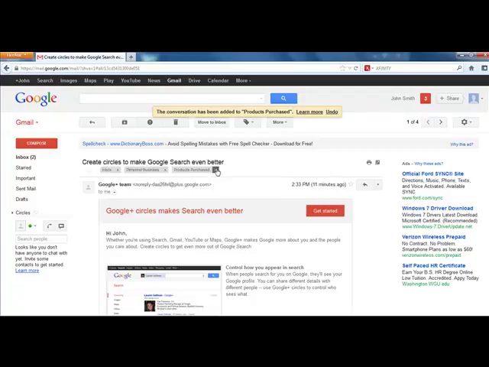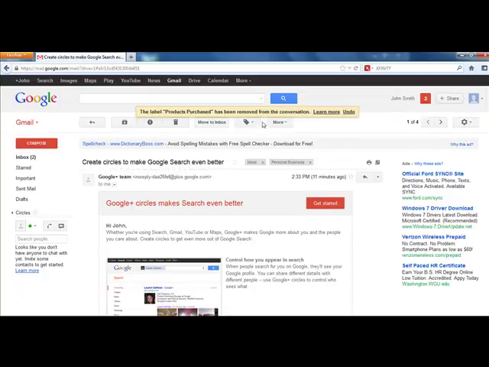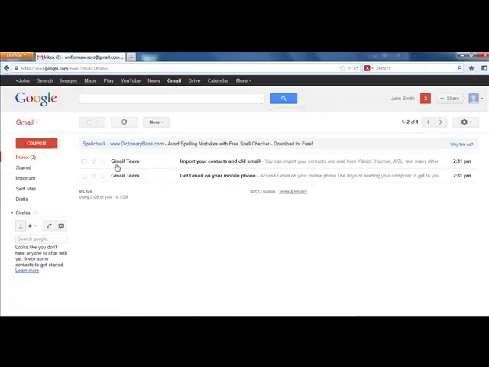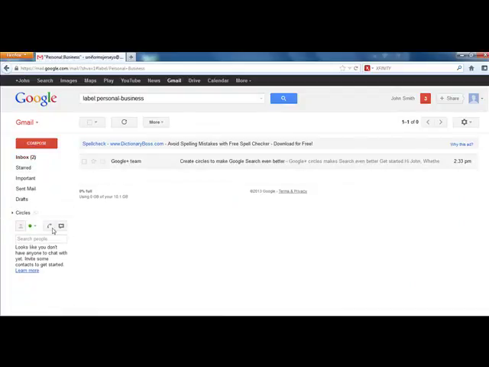So let's say, oh, I don't really need this in products purchased. Just click on this little X, and that will remove it from the products purchased category. And then let's say, no, I don't really need this in the inbox either, so just remove it there. And that would just keep it in your personal business folder. So it works out really smooth. You can just go up here to labels and manage that anytime you're reading a message. And that way your inbox stays clear for you, and you can easily go down here under labels and manage where these are from.